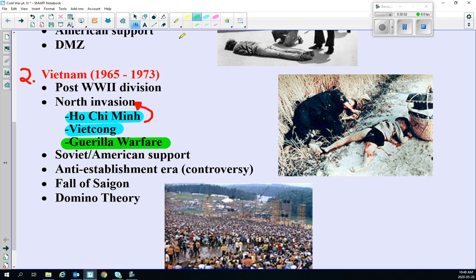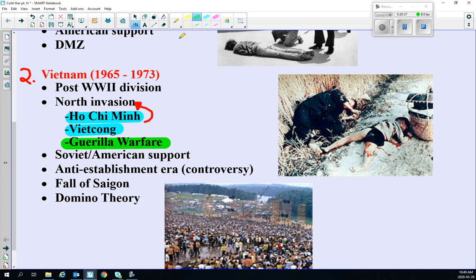And indeed, if the North had fought the Americans on an open field of battle, the war would have been over very, very quick. But they knew that. So the North Vietnamese fight in the jungles of Vietnam. They hide, they ambush, they use hit and run techniques. Ironically enough, most American soldiers that fought in Vietnam never actually saw the North Vietnamese enemy. They never laid eyes on them because they were well hidden, well camouflaged, and did a very good job at blending in with the local countryside and population.